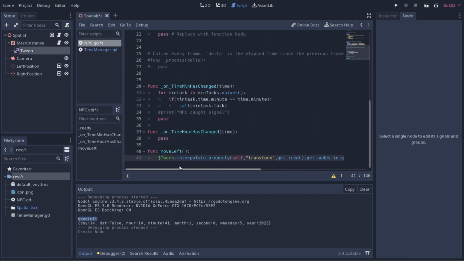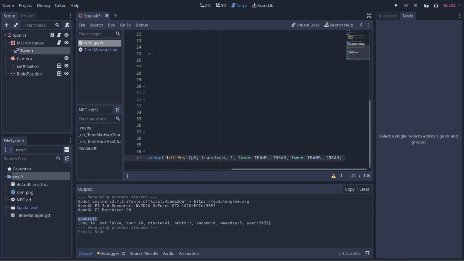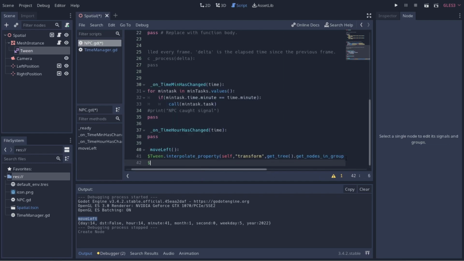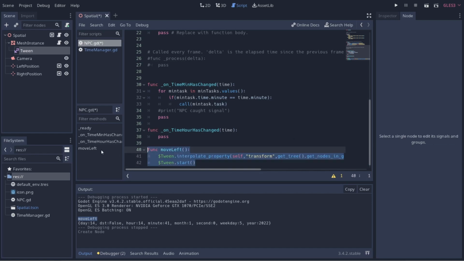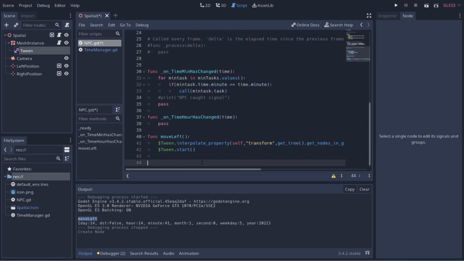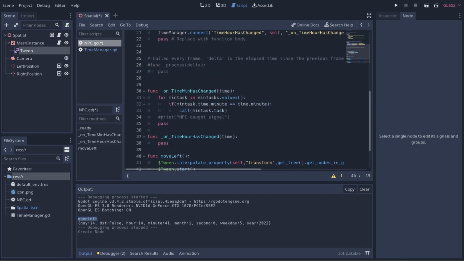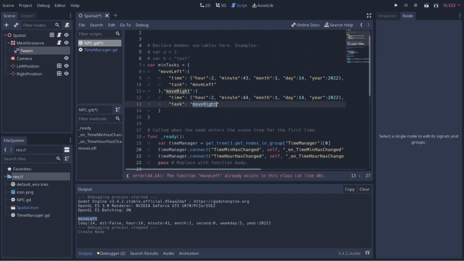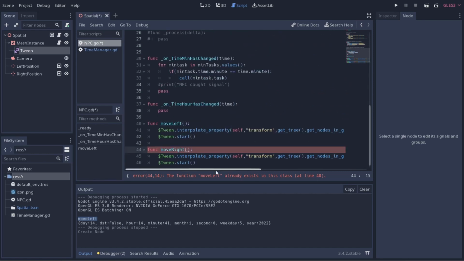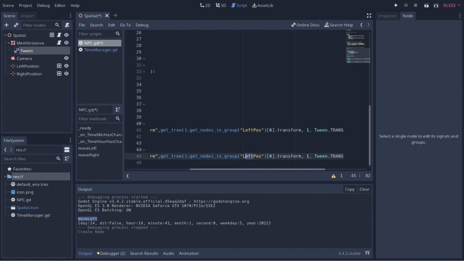So that's going to move us to that location. And we'll hit $tween dot start. And we'll copy this and paste it because I don't want to do additional code here. And I'm going to grab my move right. We're going to go with that. And then instead of left pose, we're going to say right pose.